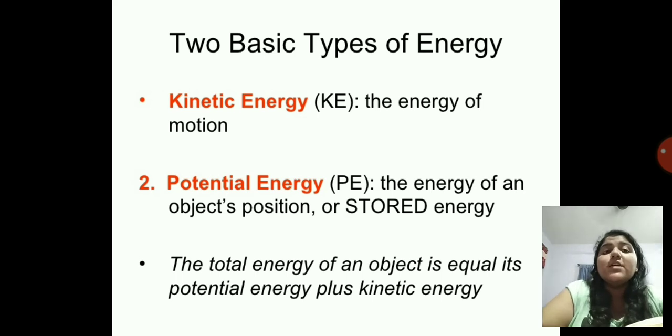The energy of motion. Everything in motion indicates kinetic energy. You can see over here the fan moving at the back of me, correct? So that contains kinetic energy, correct? I am speaking to you, that is also kinetic energy. But what I am thinking in the brain, that is known as potential energy. That is the energy of an object's position or the stored energy.